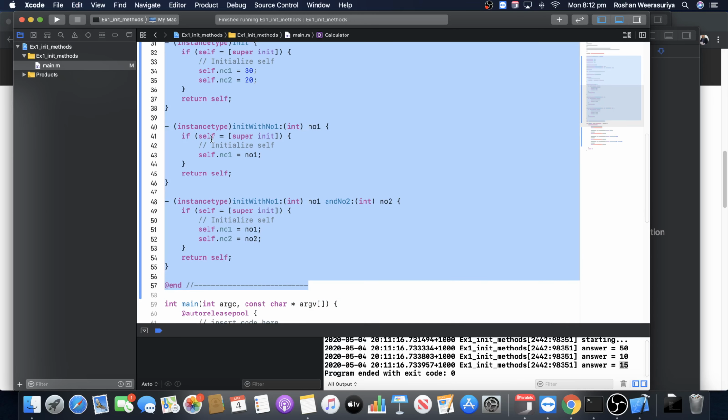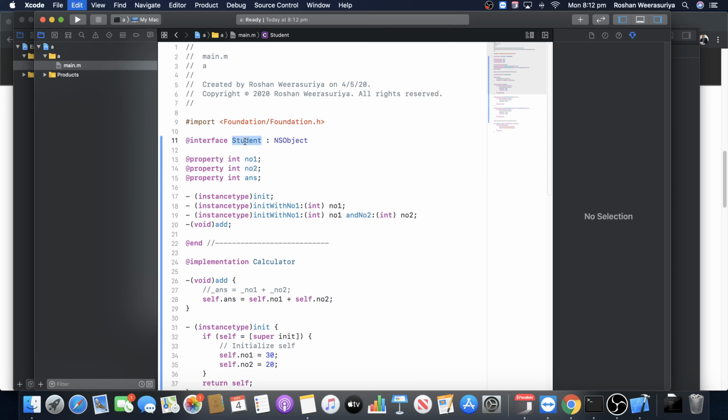See, this time let's say I want a student class. So my implementation should be the student class, and my properties are going to be, let us say, student number, then an NSString pointer, let us say student name, and integer marks. So I'm going to declare a student class. Marks. Okay, guys, and then my init method.